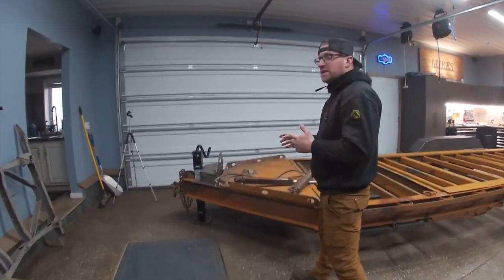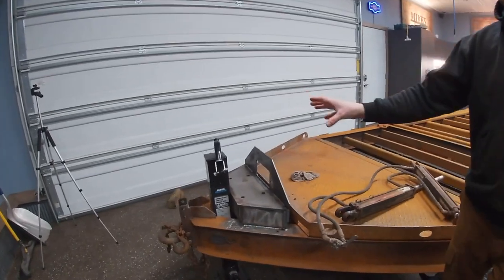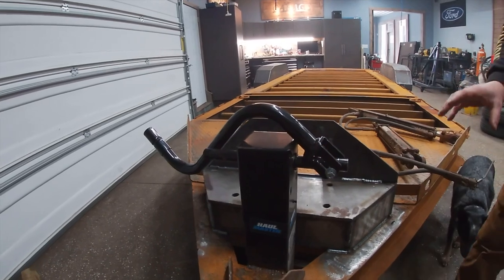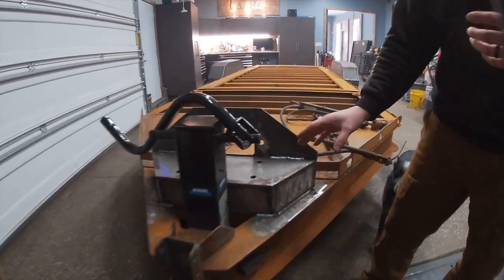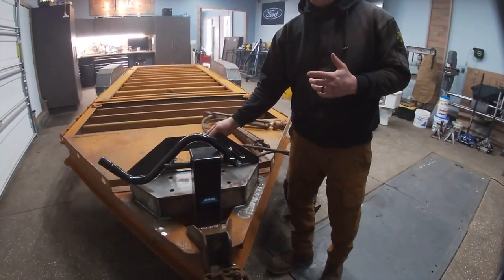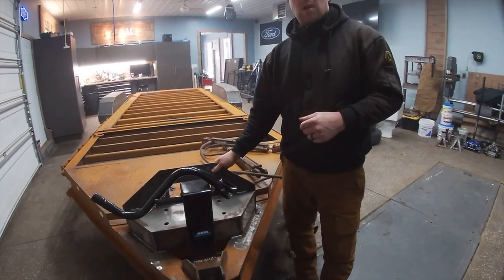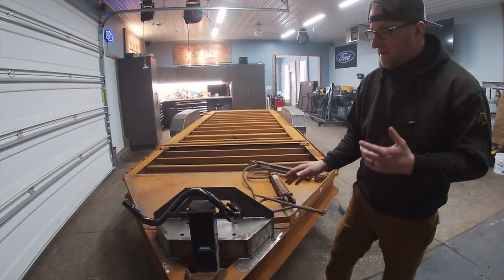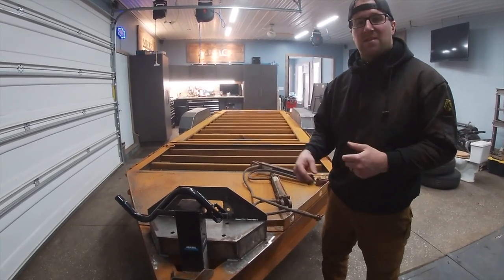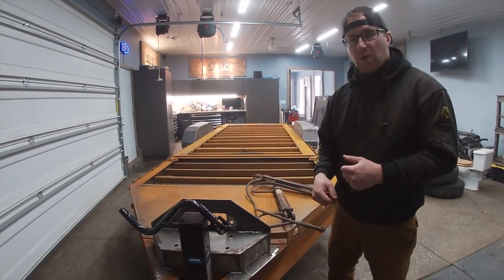So what we did, step one was we cut out the front jack and we put in a new one. So the one got hit and we ended up re-welding in new structural supports and added in this new system here. I also added in this winch mount. So I was really wanting to add a winch to this trailer because the other trailer that I had did not have a winch, and there was plenty of times that I had a broken down vehicle or I was buying something that wasn't running and I had no way to get it onto the trailer. So I really wanted to add a winch to this trailer here.